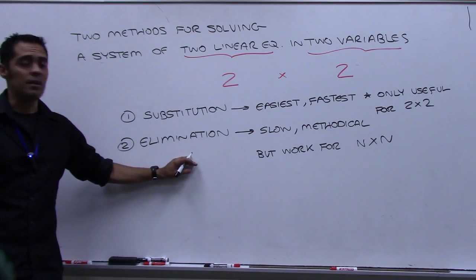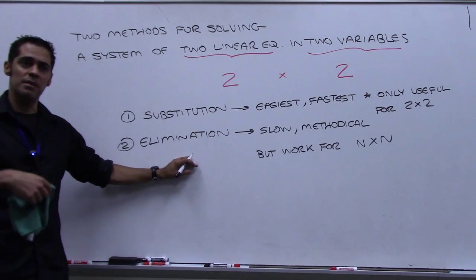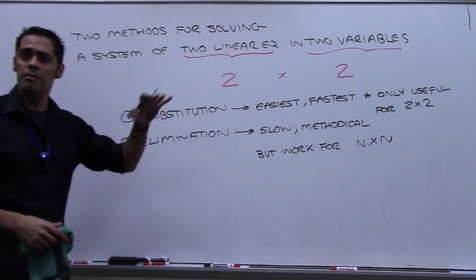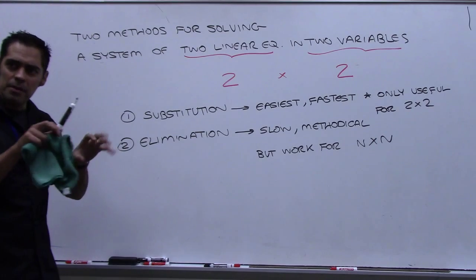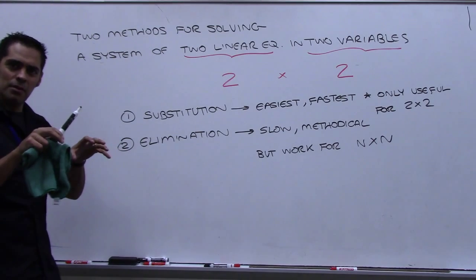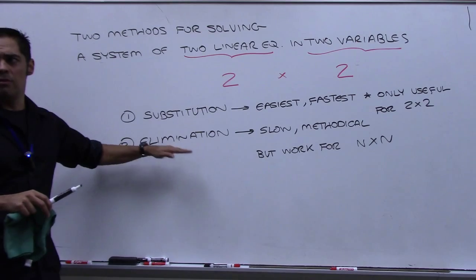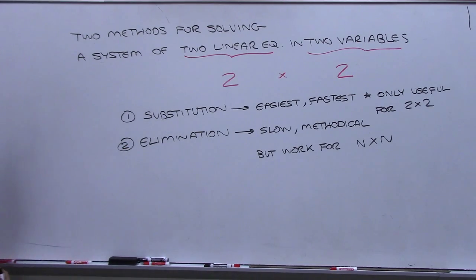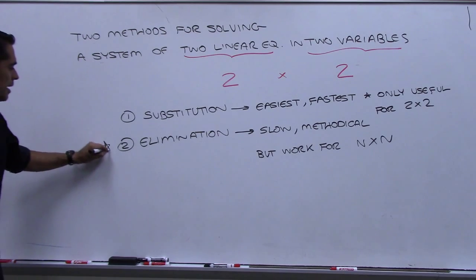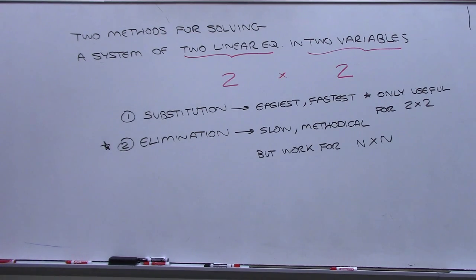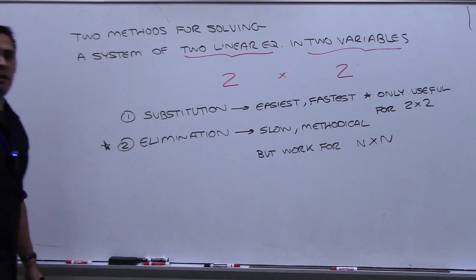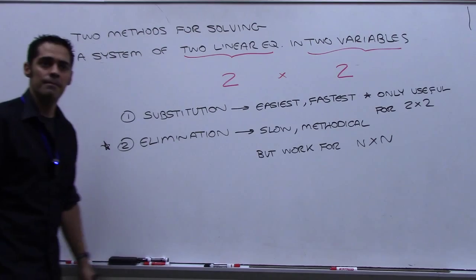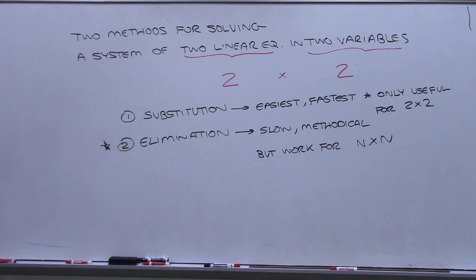In fact, on a computer, there are algorithms built in that will solve a system of 5 equations and 5 unknowns. And the algorithm written by the computer scientists who write the code uses elimination to get to the answer. That's what they do. So because of this, I am going to show you elimination, because it's more powerful. And it can be extended to 3 by 3, which is also what we plan on doing in here. All right, so you ready to see it?